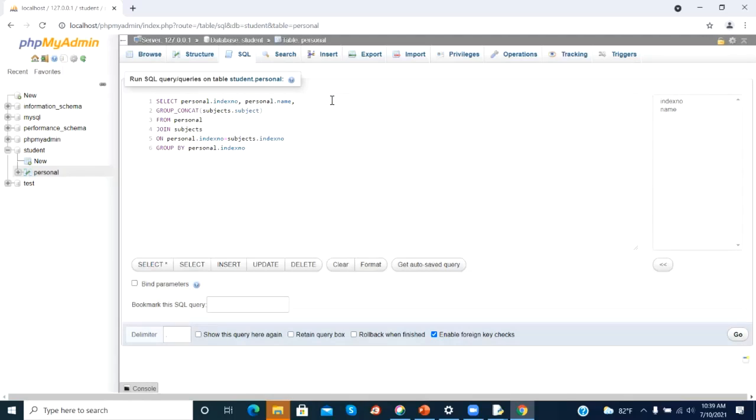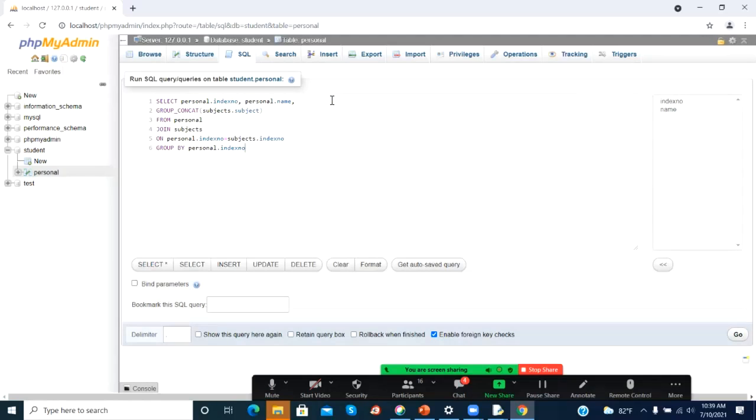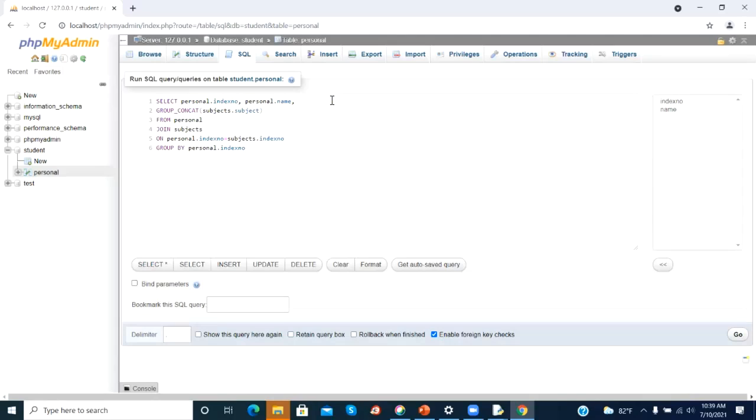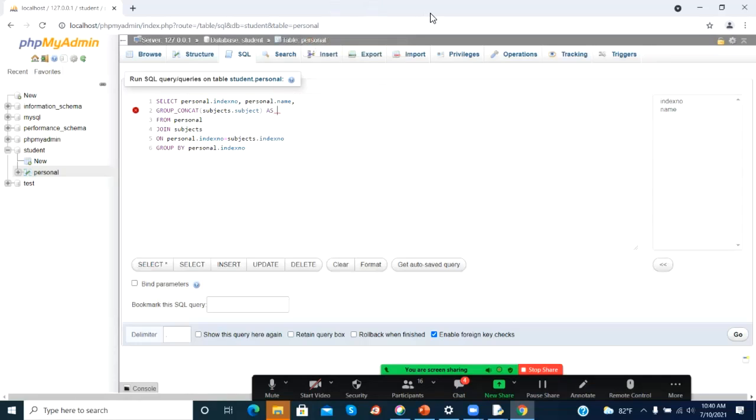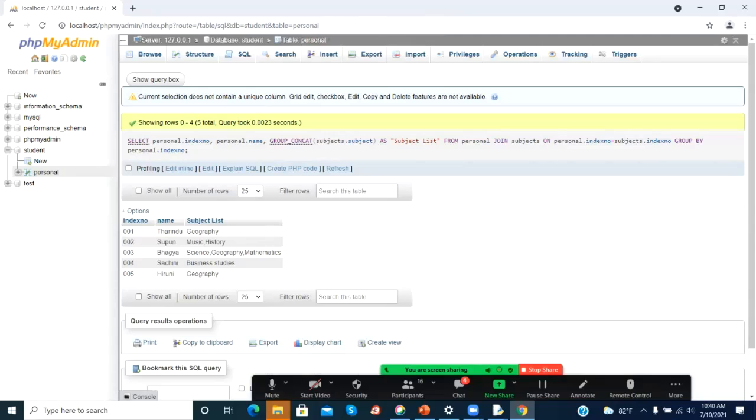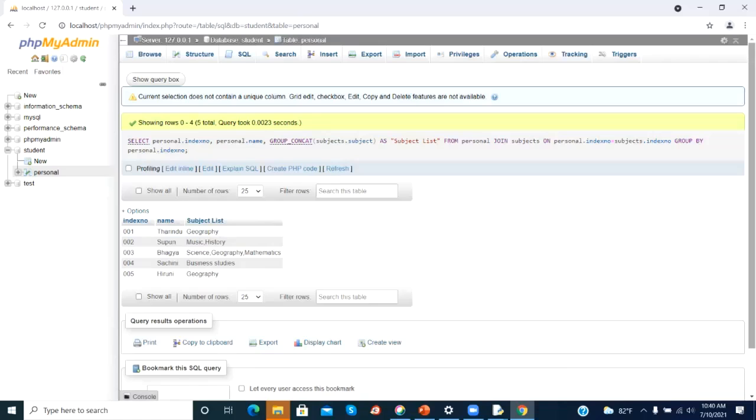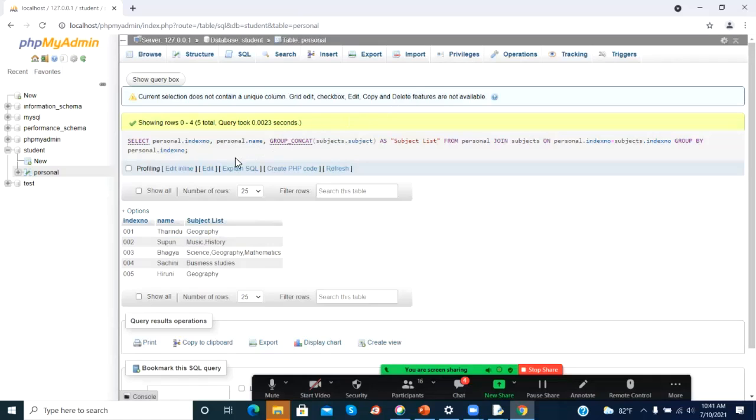Another thing, if you want, you can change the column name in the group concat part. Within double quotation you can give any name. Now if you run this query, you get this output. We can specify a column name as well, like that. If we want to have better clarity in the output, we can have these column names as well. You only have to have this as part of your query.